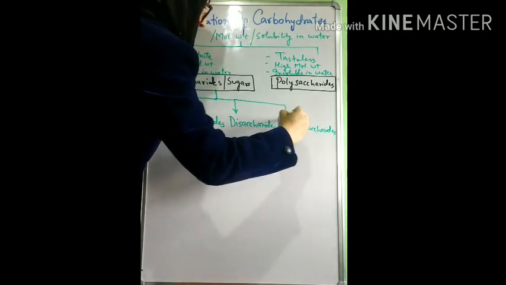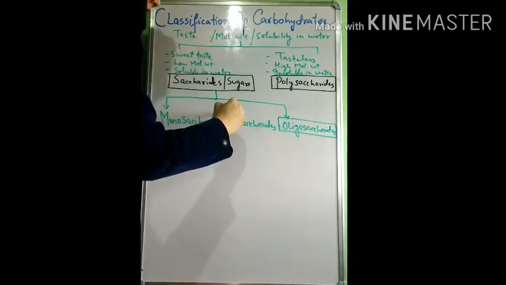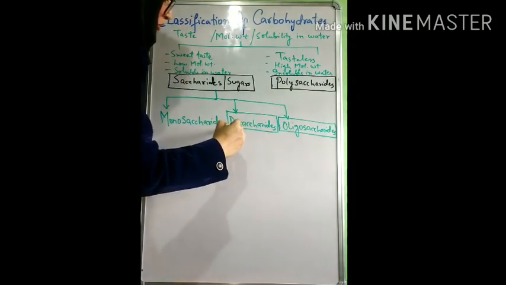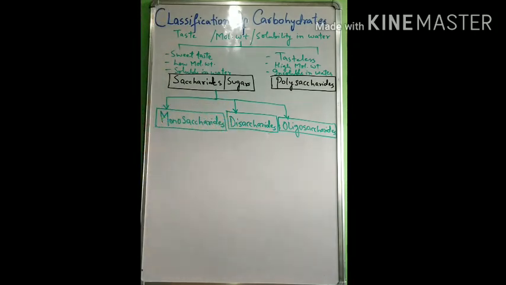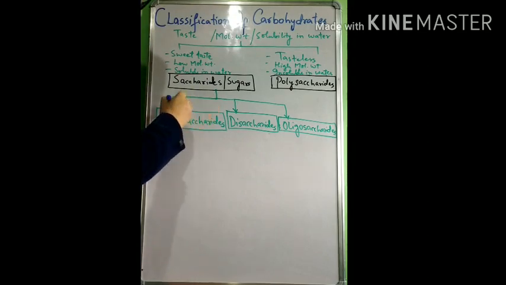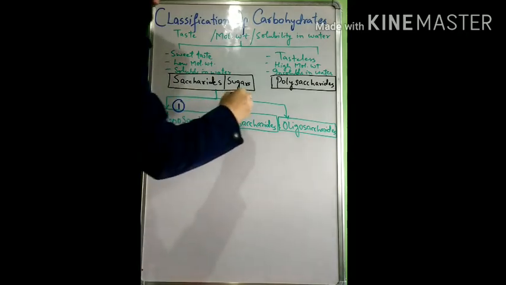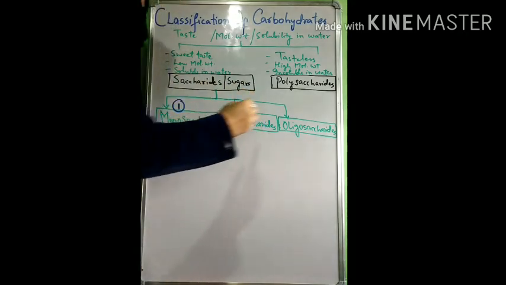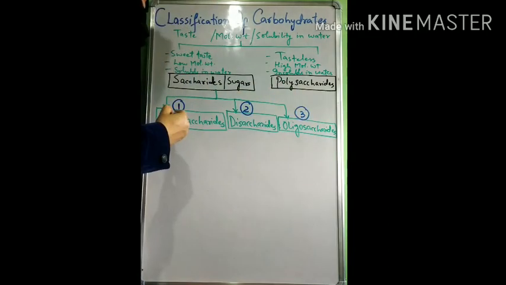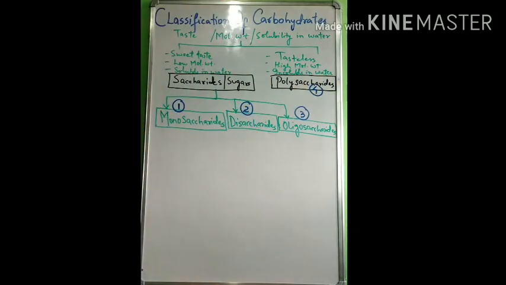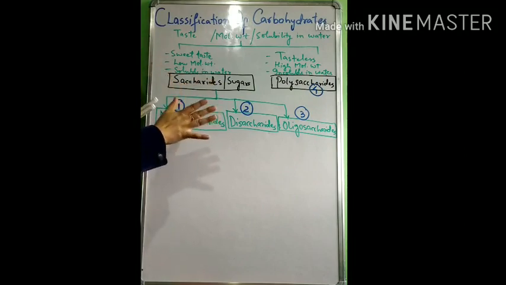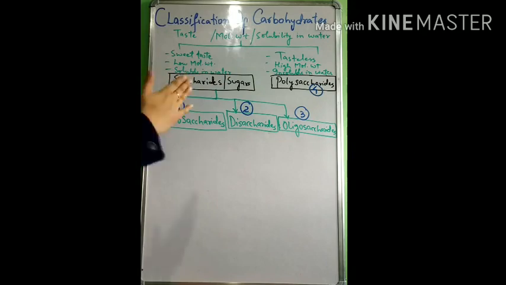You have this term saccharide. You don't need to get confused with it. Saccharide indicates what? Sugar. And you know some sugars also. You know glucose and fructose till now. So I give you how many categories overall? You have overall 4 categories. Number 1, monosaccharides. Number 2, disaccharides. Number 3, oligosaccharides. Which is number 4? Polysaccharides. We have to discuss each category in detail. Now, let us at least understand about their composition, about the basic difference between them.